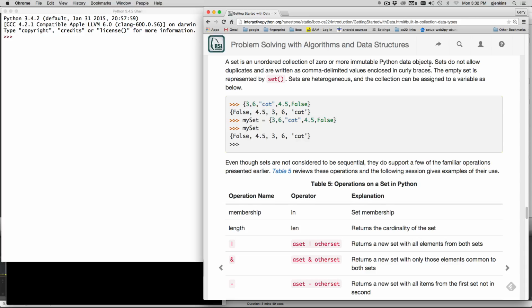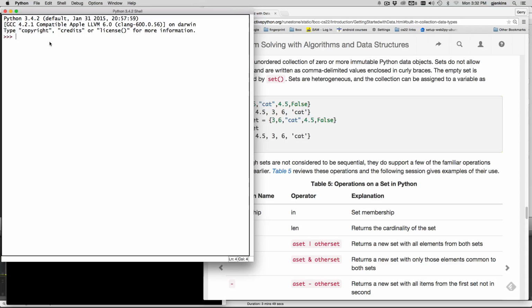So sets are a good way of collecting from a large number of things what are the unique things in it, what are the distinctly unique objects. So to create a set, sets use curly braces. And so we can make a set equal to, let's see, the number 100, the number 99, the number 3, and the number 45. And so that becomes a set. So we can print it back out.